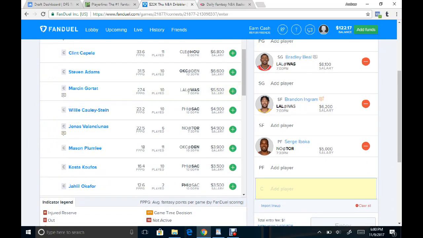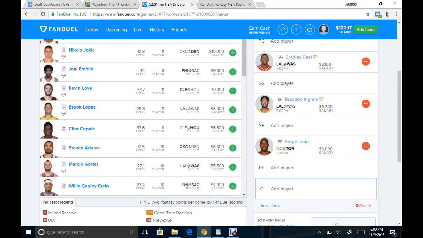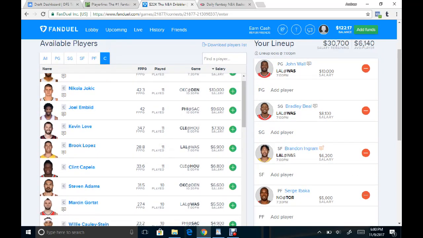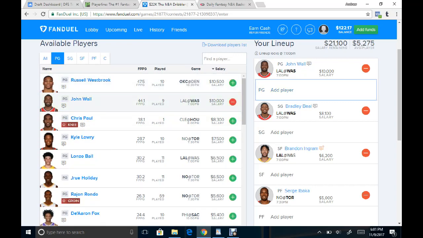I'm going to skip down to the center. I just like to go in a certain order. And I'll tell you who I like: Embiid. The other point guard, I personally like Holiday. We'll see how some of these guys really stack up.